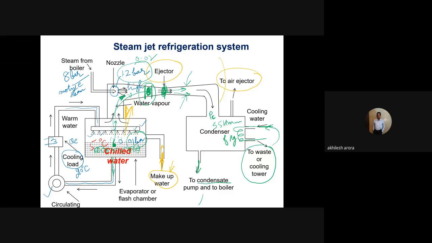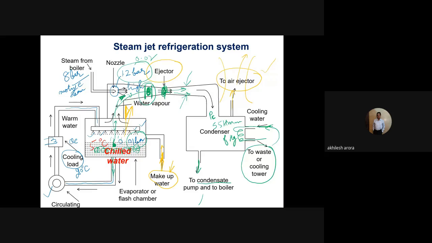It could be something like this, double air ejectors are there. So we will try to suck the air from here, and this air along with some part of the steam will be sucked and thrown out of the system, because air will increase the pressure in the condenser, which we don't want. For that we are using an air ejector in this particular case. So I hope I have explained the steam ejector efficient system here.